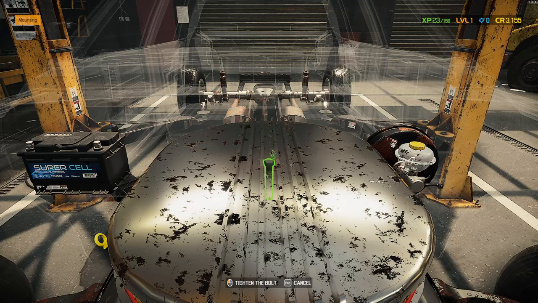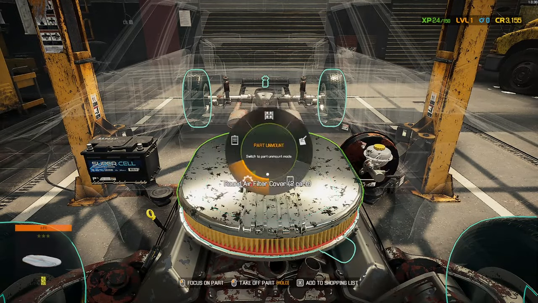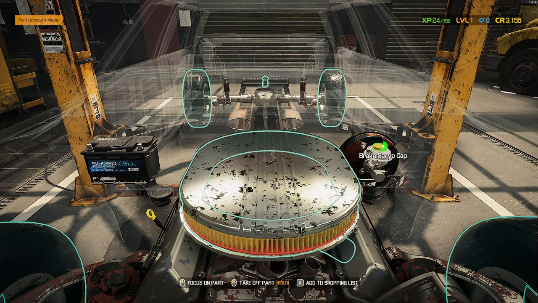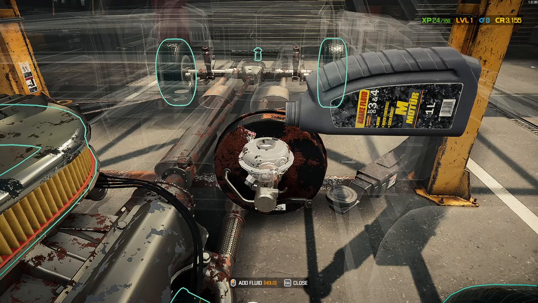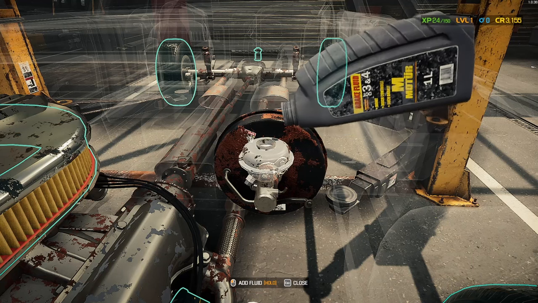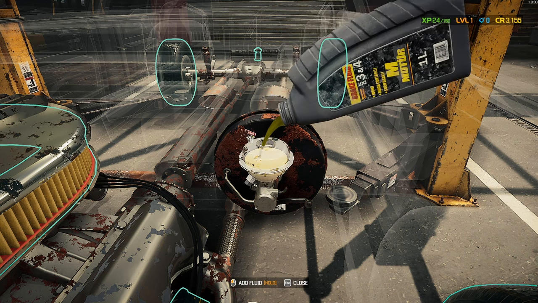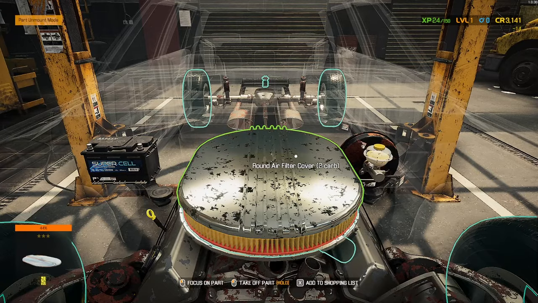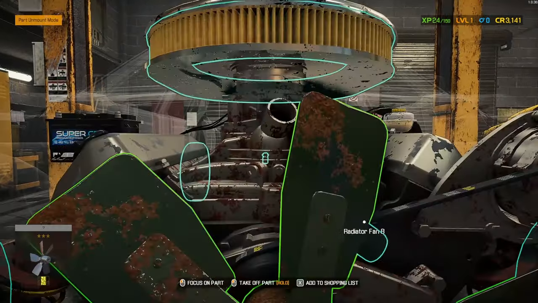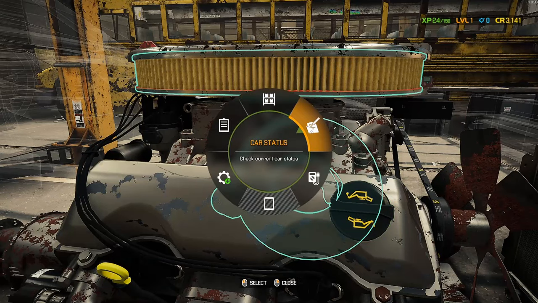44%, amazing. I think we gotta put some brake fluid in there. Brake fluid! Amazing. Man, that ABS, it's really, really rusty. Come on, give me that oil. Did we put oil inside of it? I don't remember.